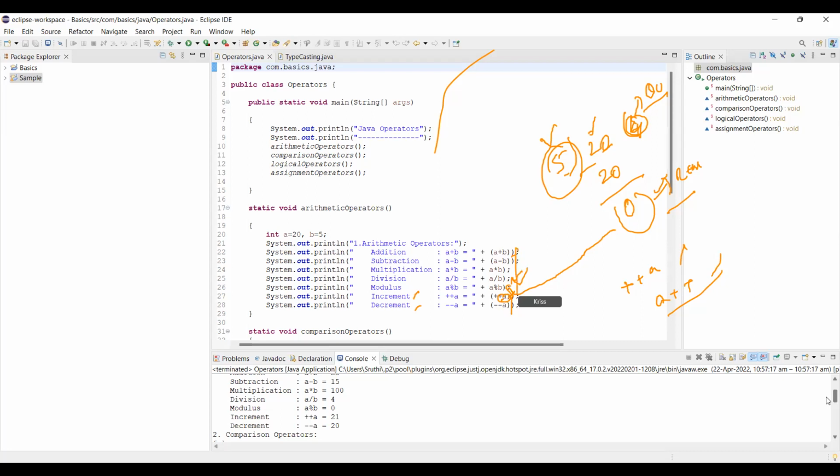Now whatever the value of a, I think the value would be the same here, because we are having nothing to be stored, right? So now a plus means it will go to 21 and a minus means it comes to 19. So this is how these values will be dependent. So this is called arithmetic operators. With the help of arithmetic operators, plus, minus, multiplication, division, this will happen. Any questions in the arithmetic operators?